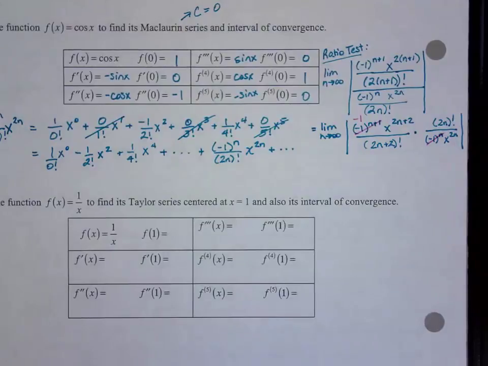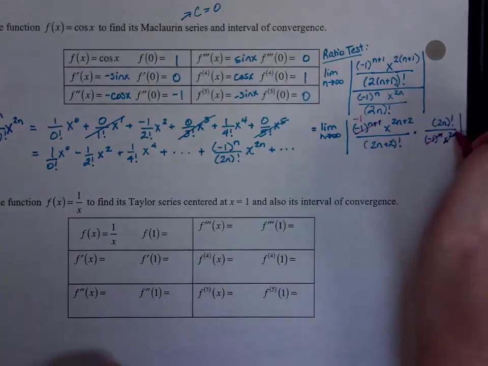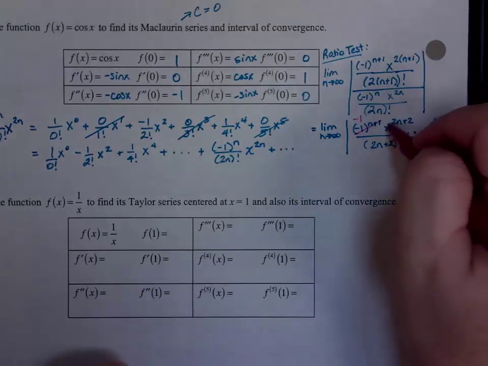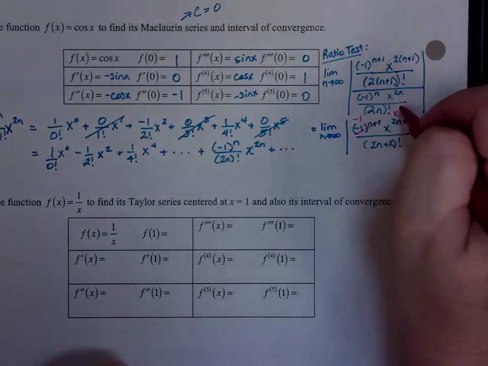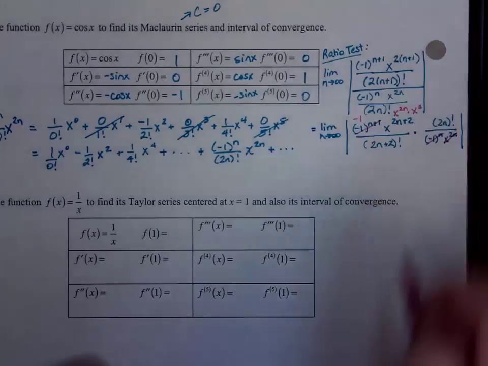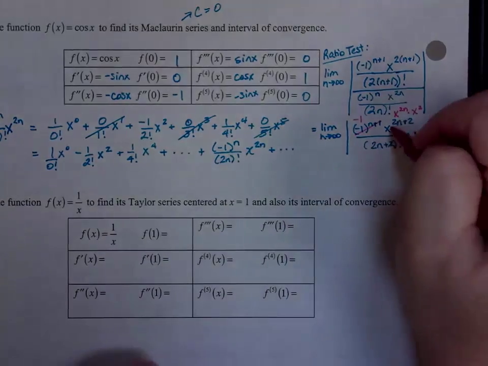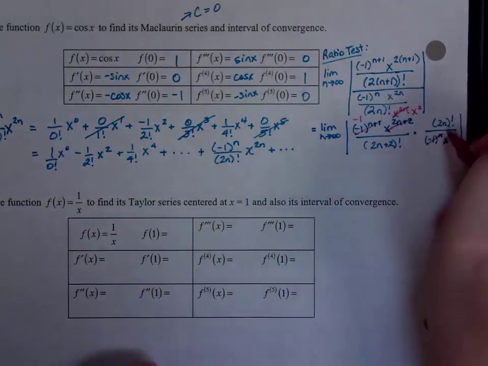Okay. Let's do the x's next because they're the next easiest one to do. If I mark out the x's, how many are left and where? X squared on top. Does everybody understand why it's x squared? No? Okay. Remember that this is the same thing as x to the 2n times x to the 2, right? Because when you add exponents, they came from multiplication. Do you see that? So now the x to the 2n cancels the x to the 2n at the bottom, leaving the x squared.